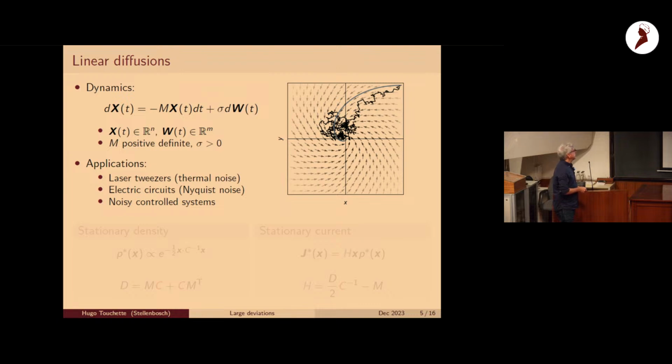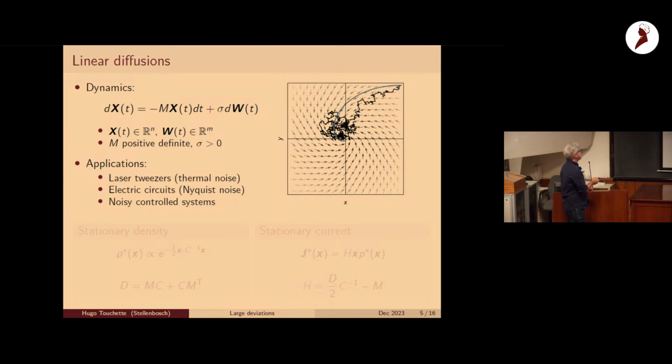Okay, so the model that we'll take as the underlying model is the linear diffusions in R^n. So this is n-dimensional space. So you have the state, which is that bold state there, x of t, which is now a linear diffusion. So the drift is actually a linear function of the state. So it's a matrix multiplying the state. And then this is perturbed by a Gaussian white noise, so by increments of Brownian motion. And the Brownian motion lives in m-dimensional space. So the noise actually doesn't have to be the same dimension as the state. This is how you define a linear diffusion in general.